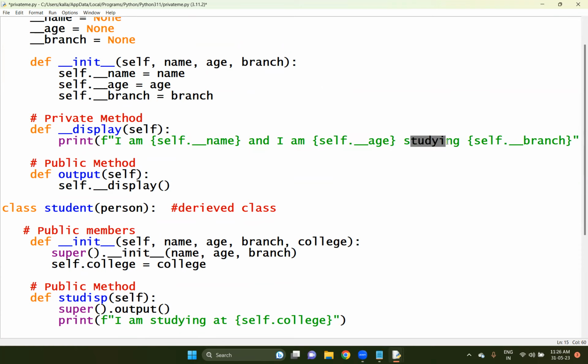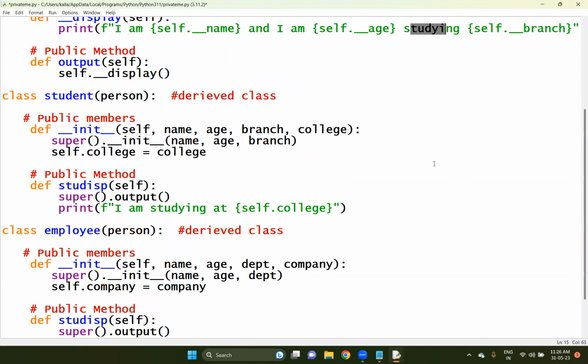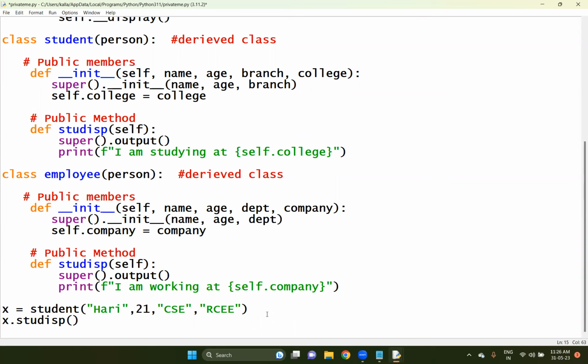Let me leave it as it is. Further, you can make some kind of changes out there. And instead of this, I'd like to say department is CSC and he is working at RCE, and the age will be some 45, something like that. Mr. Hari only. So as far as student, it is okay.